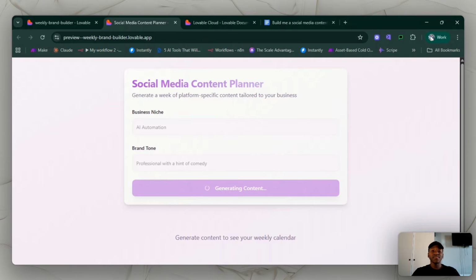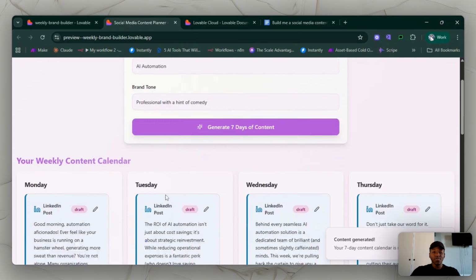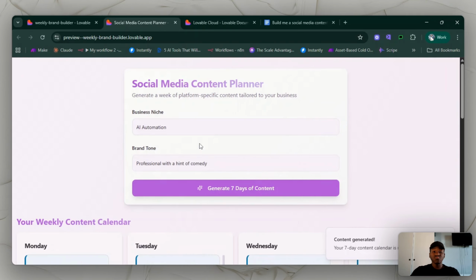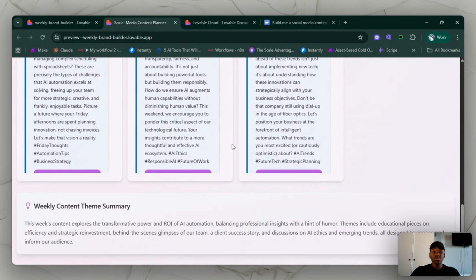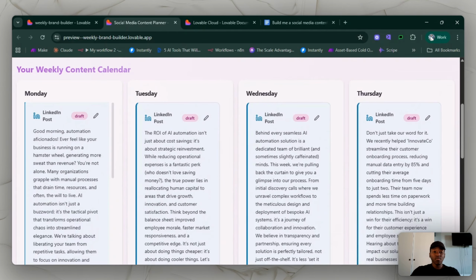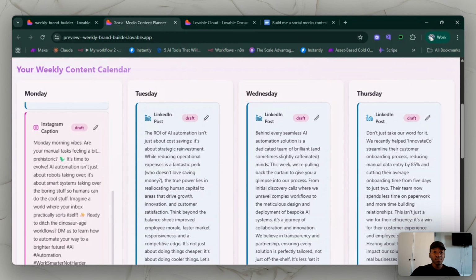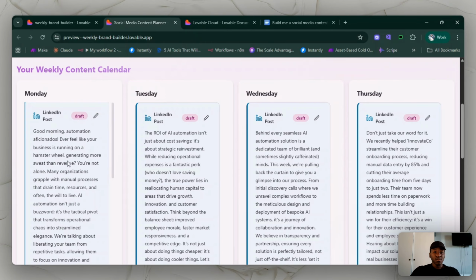Seems to be taking a minute. It really is taking its time. There we are. Whoa, that's a lot, but okay. So it has given us what we need. We have the option to approve and publish.